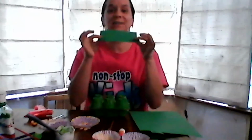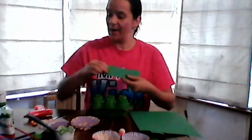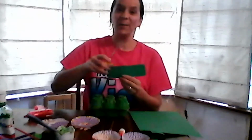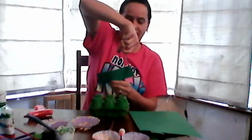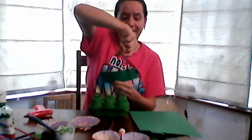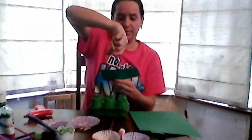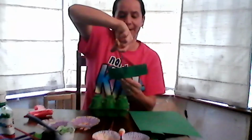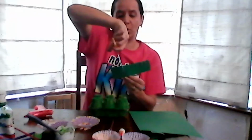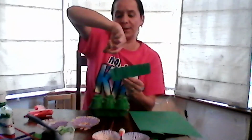Once you've coloured in or got your card to be green, you can cut it into a little strip. This is like a rectangular shape, which is about the same size as your egg box. And I'm going to carefully get my scissors and give it a fringe by just cutting along. They don't all have to be the same size or width because this is grass. They're not soldiers. So we're just making a grassy effect by cutting down. Be very careful that you're not cutting your fingers, and you don't need to go all the way to the bottom. You're leaving a nice border at the bottom.